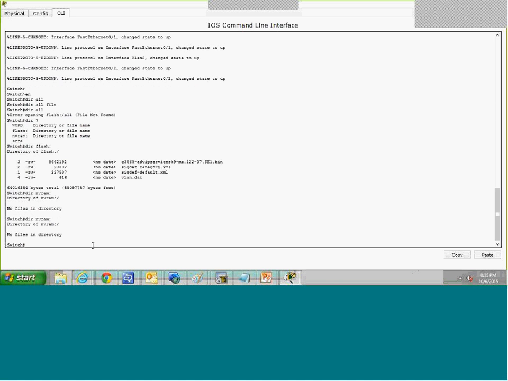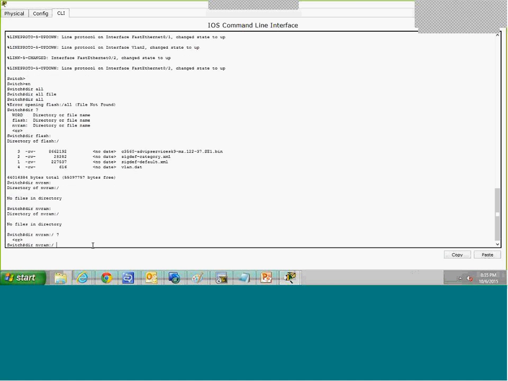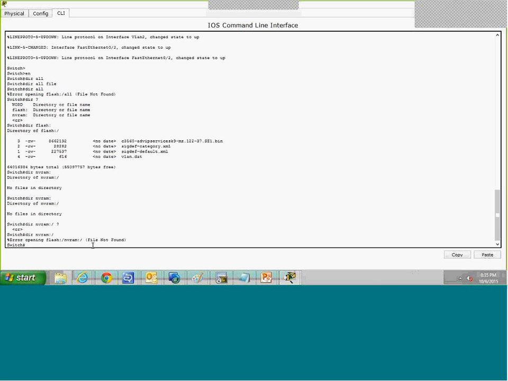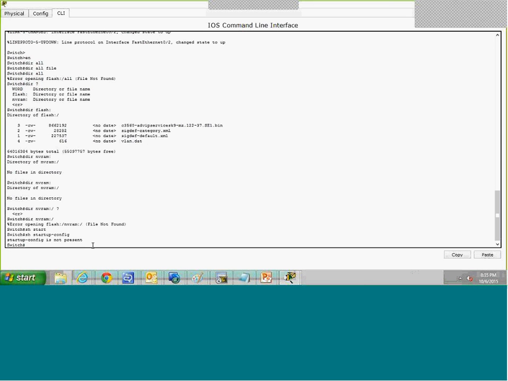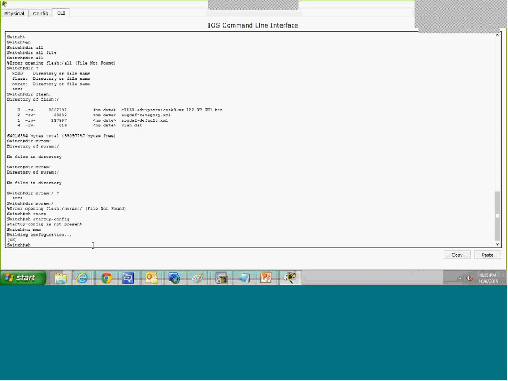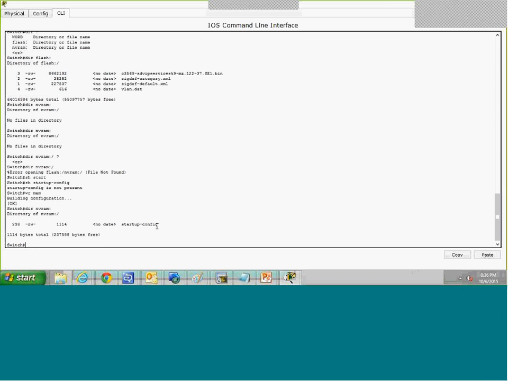What is stored there? So startup configuration files, where do you store them? The file is not present, right? Now you saw in startup, why did we fail to see the startup configuration earlier? Because I did not save the file yet. So once I save my running configuration, it will end up in NVRAM and be stored there.